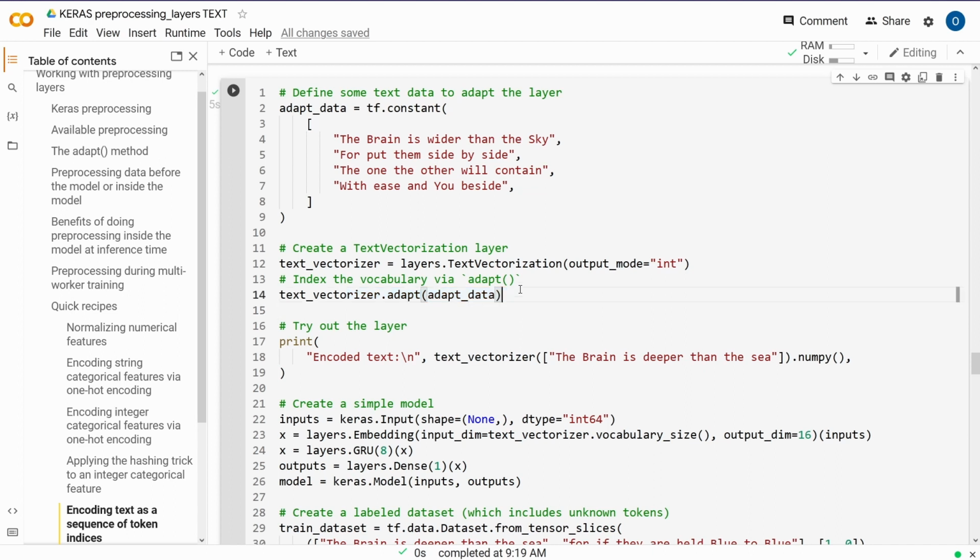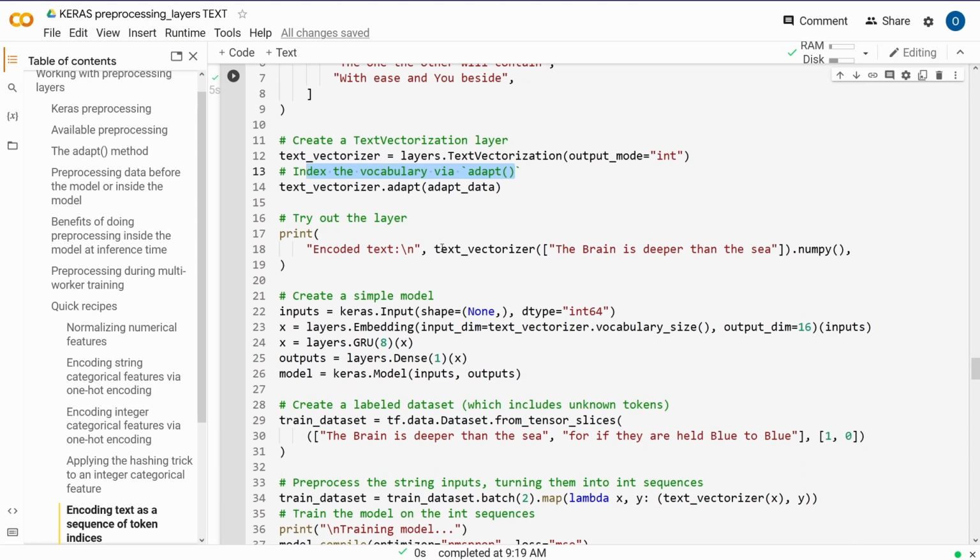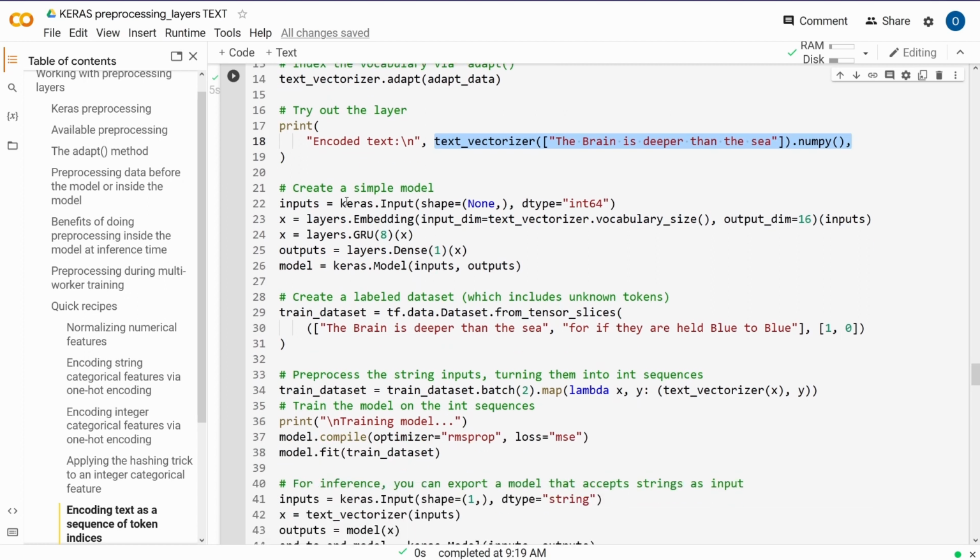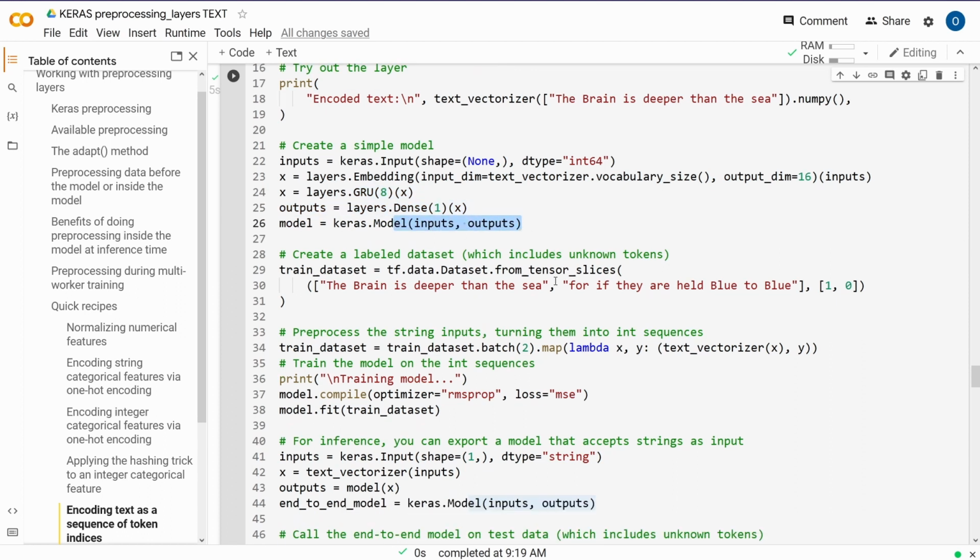So we create the vocabulary and index the vocabulary. Then you can try out the layer. You have a text vectorization of something. You create a NumPy array. And then you build your model. Again, you have your input. Very easy. Then you have an embedding layer, as I showed you. Then you have some dense layers. And you have your model with input and output, standard.